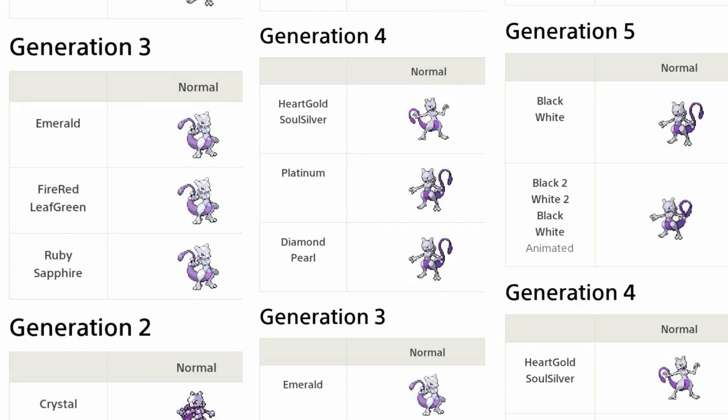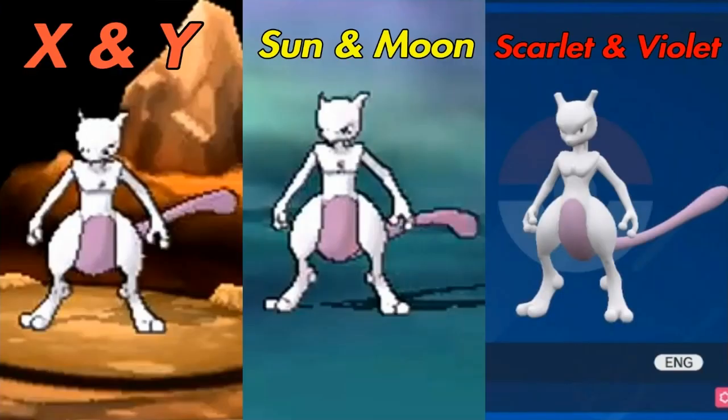Then finally Mewtwo, same deal here. He has the same sprites in Generation 4 and 5, but it's broken up by Generation 3, where they try to experiment a little, and Generation 4 and 5 is just the final result, really. And then also you have Heart Gold in the middle, but then Mewtwo in the 3D era games is practically the same throughout all of them. Now, I don't mind them just reusing stuff, it's fine, but I miss when they experimented a little, changing things up. But with that, that's my final piece of criticism.